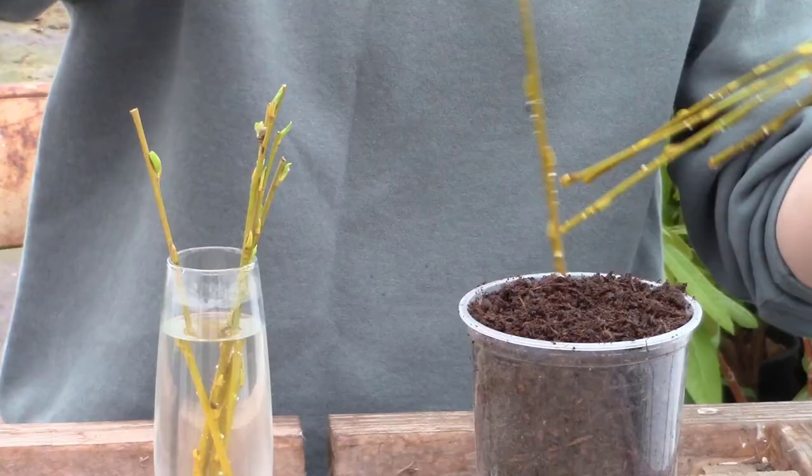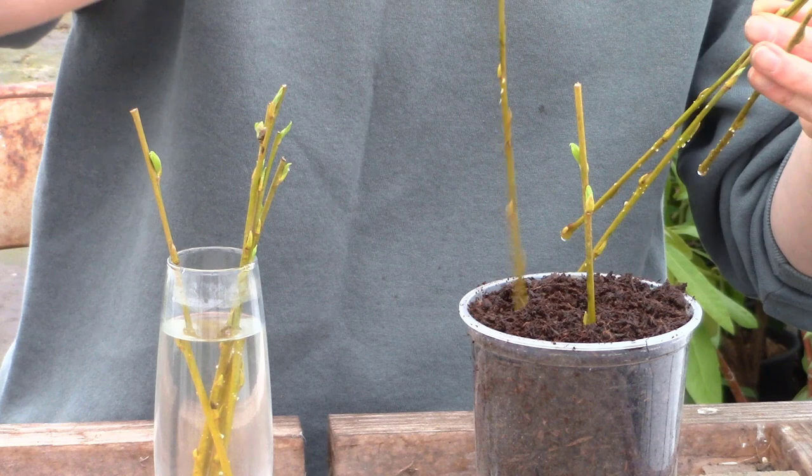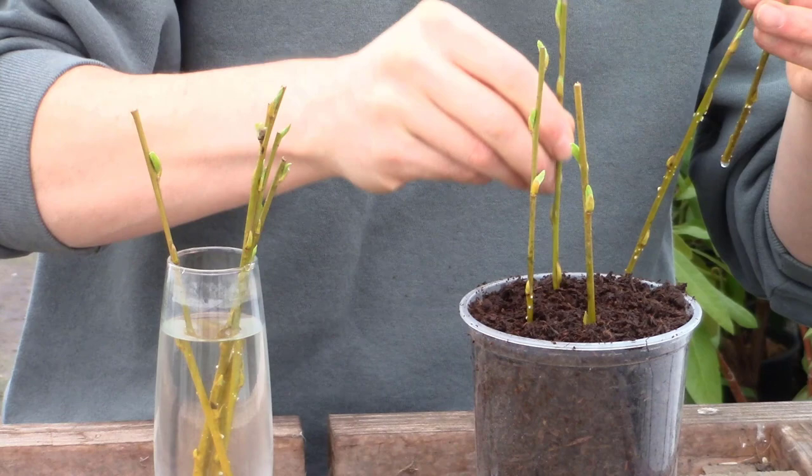Many of you have been asking questions lately about the willow cuttings we did last year. So last winter, mid-winter maybe even a little later, we did a bunch of willow cuttings. We did several videos covering smaller cuttings, thinner cuttings, fat cuttings, and even a video on growing roots in soil versus water and up-potting the little cuttings rooted in water into soil. There were so many questions around that group of videos. You guys have been coming back asking, 'Hey Mike, are those willows even alive anymore? You haven't mentioned them at all.'